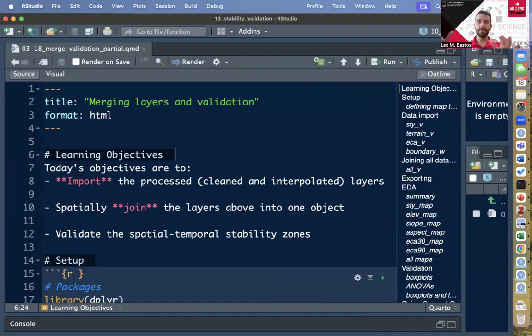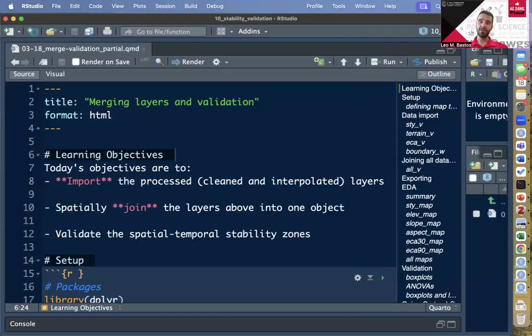exported to file. So now, the goal of today's exercise is going to be to import all of those processed data layers that I just talked about, spatially join them into a single object, and then validate our spatial temporal stability zones using the terrain and the EC data for this field.